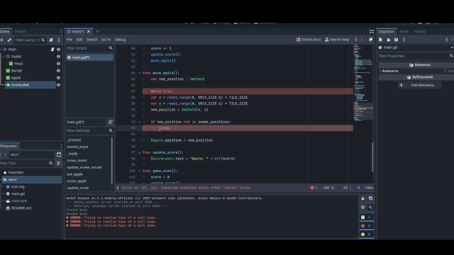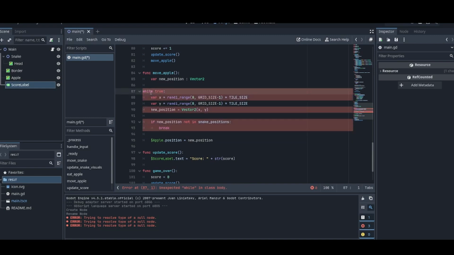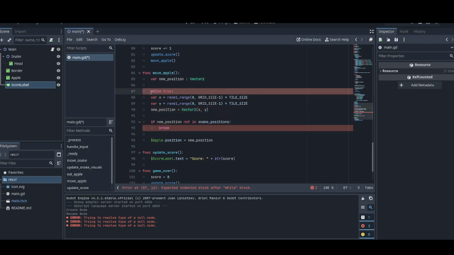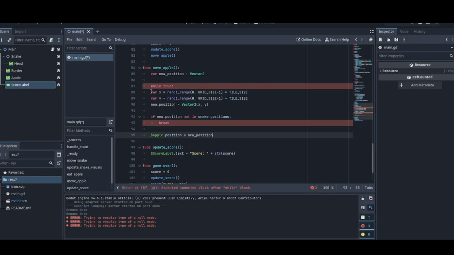Ctrl I. This is an indentation issue. I'll fix it. This while loop is here and these variables will come inside this loop, so these will be in double tab.